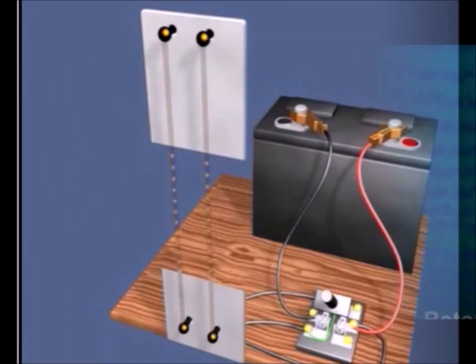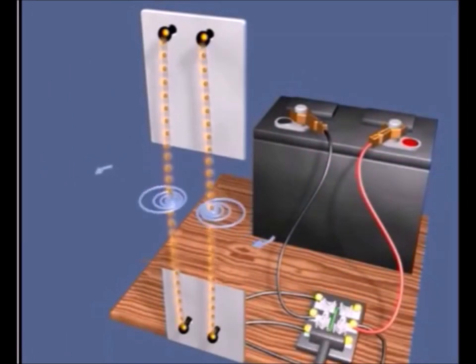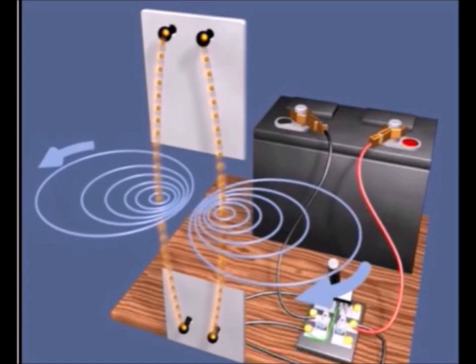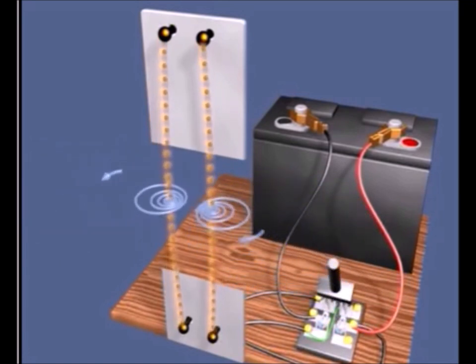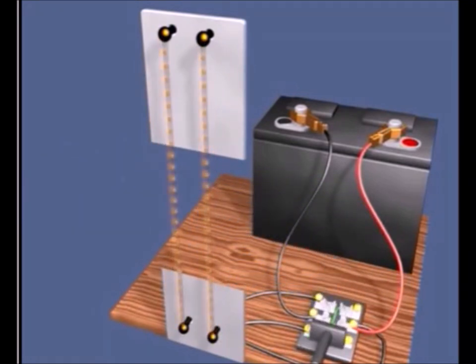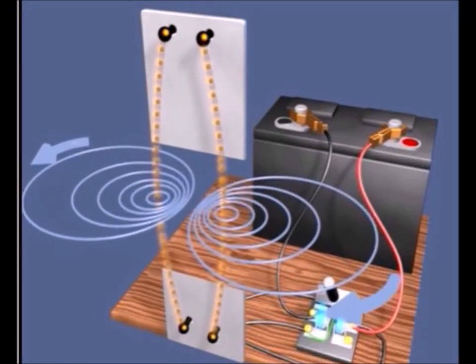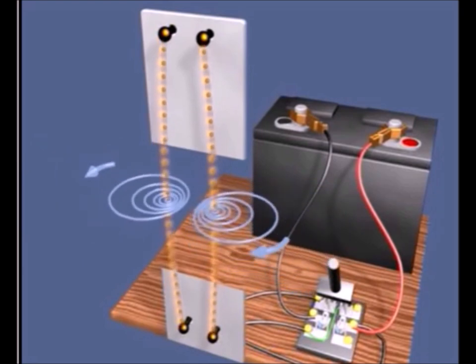A Magnus effect therefore occurs on the electrons of the first wire and the corresponding force is directed in the direction opposite to the other wire and conversely. The field of the first wire causes a Magnus effect on the electrons of the other wire. The two wires repel each other.